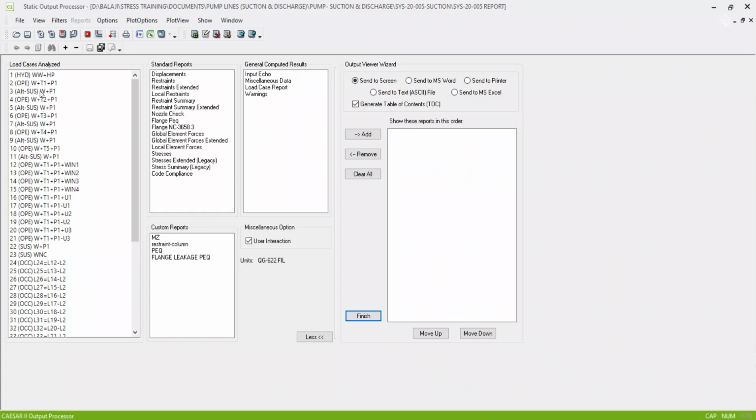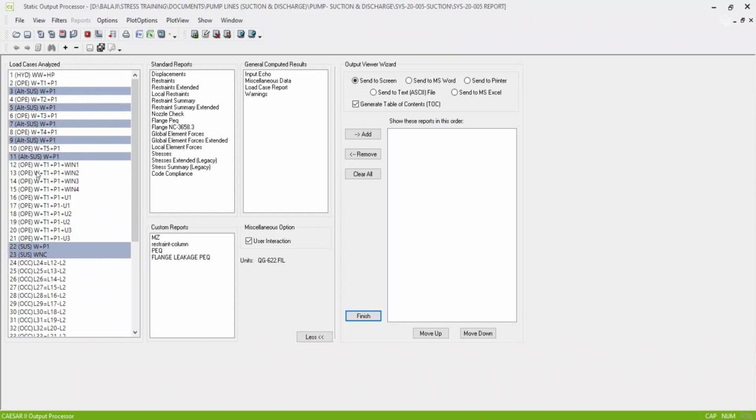Go to sustain. For the sustain case, what are all the load cases you have to select? You have to select all the sustain cases, like all sustain and alternate sustain case and sustain case. Okay, you have to select like this.